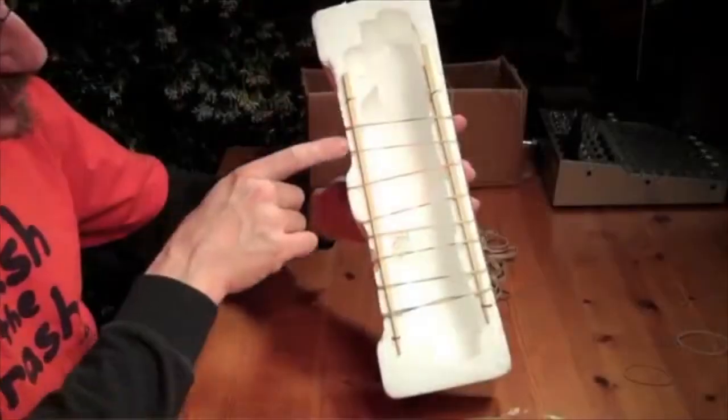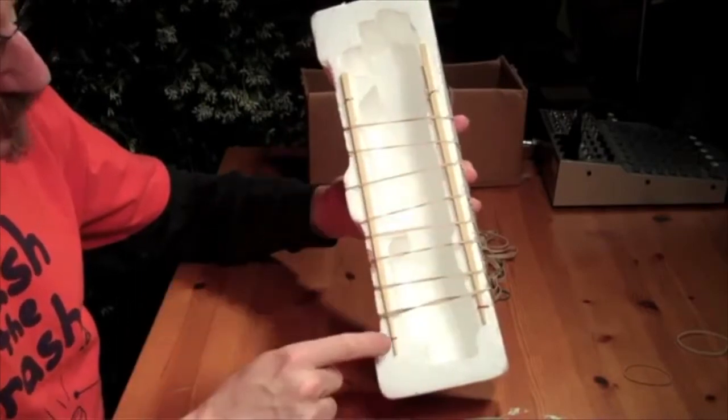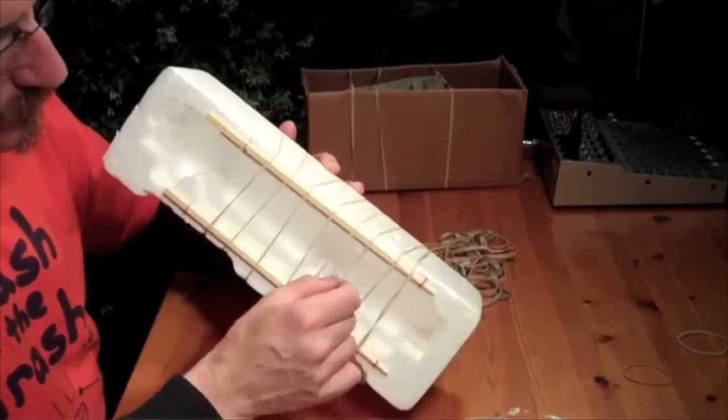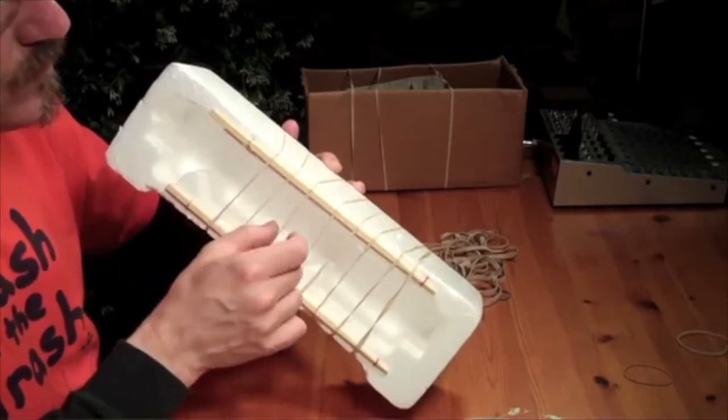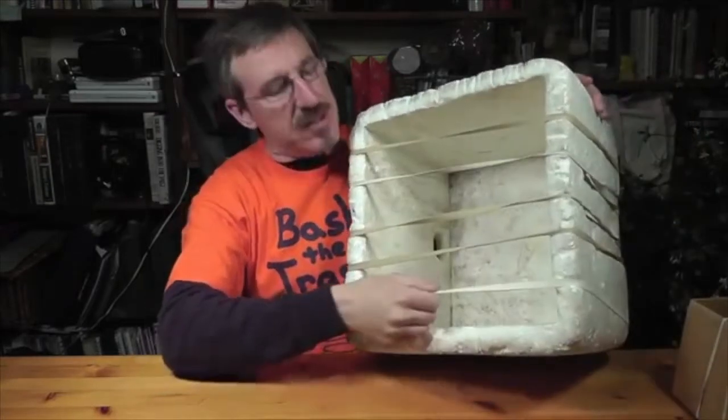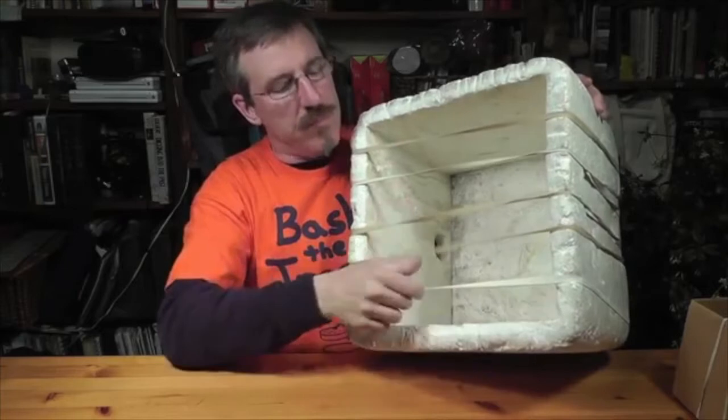If you want a purer kind of a sound, less buzz to it, something like this, where I put chopsticks along the side, and the chopsticks are just held on with paper clips, broken in half and driven into the styrofoam. But if you have really big rubber bands, like these industrial strength kind of things right here, then you can take a really giant styrofoam box and make yourself the styrofoam box bass. That's pretty awesome. We're gonna watch our final video, and we're actually gonna see a different guy build an instrument. But when he starts to play it, it's gonna sound like an electric guitar.